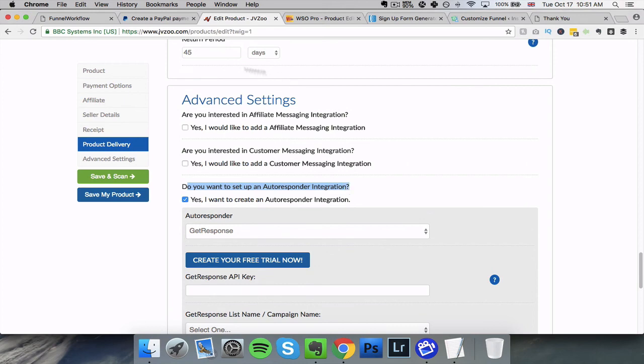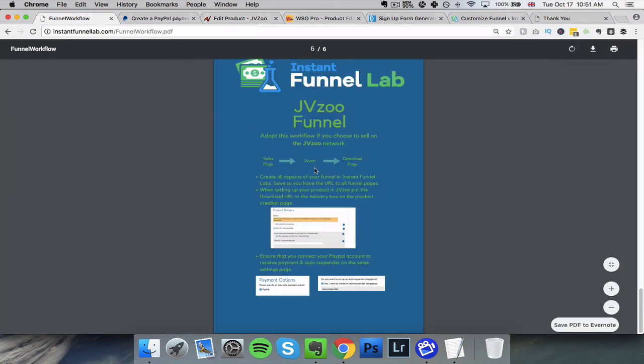So as you can see, there are various workflows, and because we're interacting with other products and services, the autoresponder, PayPal, other affiliate networks, we need to ensure that we're putting the correct information in these pages to ensure that the funnel is fully operational. So we've created a number of videos to go hand in hand with this, where we specifically and clearly show you the steps of creating a JVZoo funnel, creating a Warrior Plus funnel, or creating a simple PayPal button, and these can be found on this page.